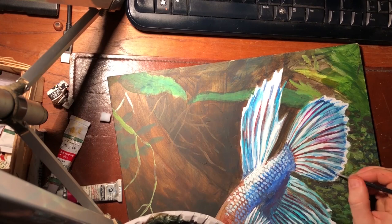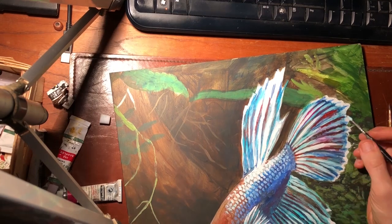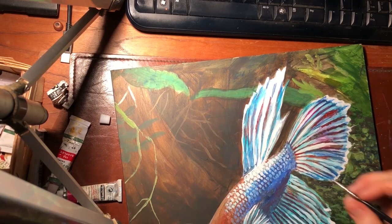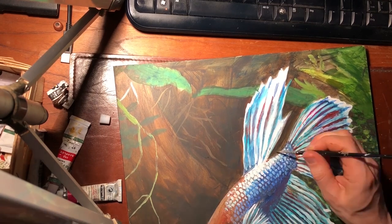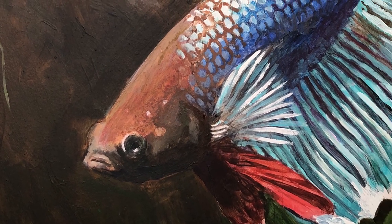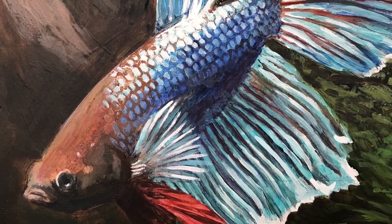Bad camera angle again, but there you can see the part I'm working on — the tail fin. I could have put a lot more time into that actually; it was pretty difficult. At this point I was pretty much done with that painting. Because it's a fun exercise to try found paints, but it's also a lot more difficult — it's like riding somebody else's bicycle. Alright, there you have it. That's the finished painting. All found materials cost me nothing, except for these fantastic watercolor pencils from Faber-Castell. Yeah, I cheated there.